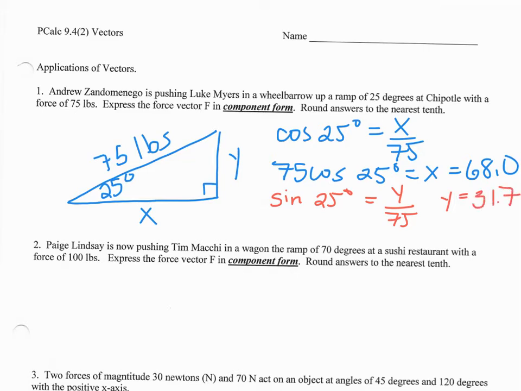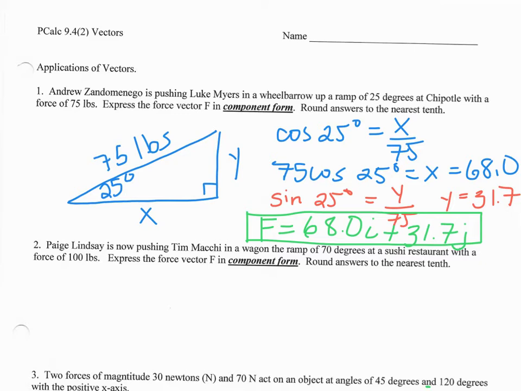Again, check that mode. So then the final answer for this type of question, we want to write the final answer as a force. So now I'm going to write the force is, okay, so horizontal first, 68.0. And then remember, this gets your i's. And then 31.7, that gets your j's. So I split the force into its horizontal and vertical components. All right, not a whole lot of magic to that one. Okay, so again, please do try number 2. It's almost identical, so it should go very quickly. Do not leave that one blank.